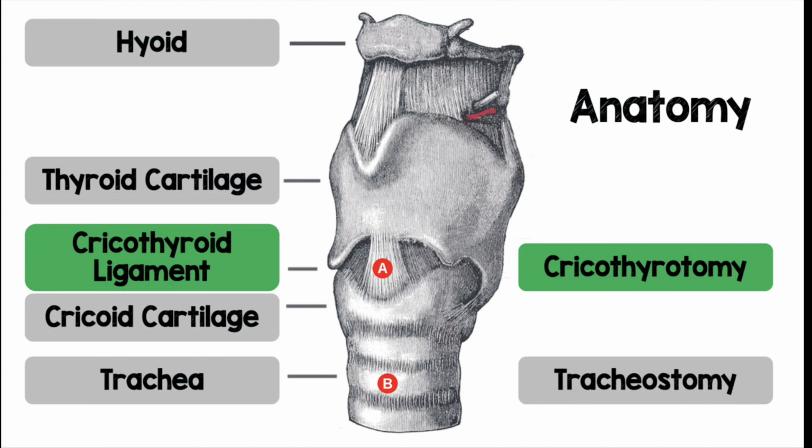And in all reality, on most patients, we should be able to find this pretty easily. Why this slide is important is because we may encounter patients that have larger body habitus, and it may be difficult to palpate that area. So being able to refer back to the anatomic structures and being able to at least find something and walk down the patient's neck and figure out where exactly, or in a general vicinity, that cricothyroid membrane is going to help us out tremendously.